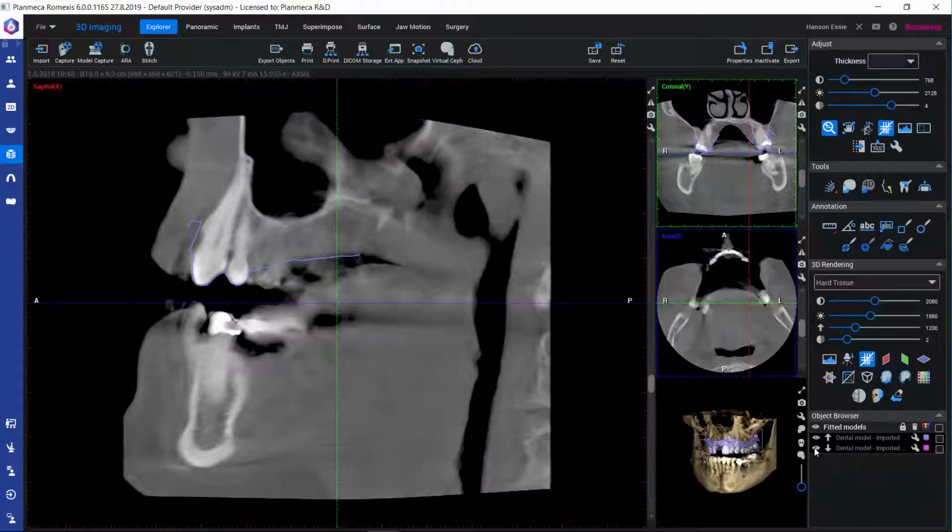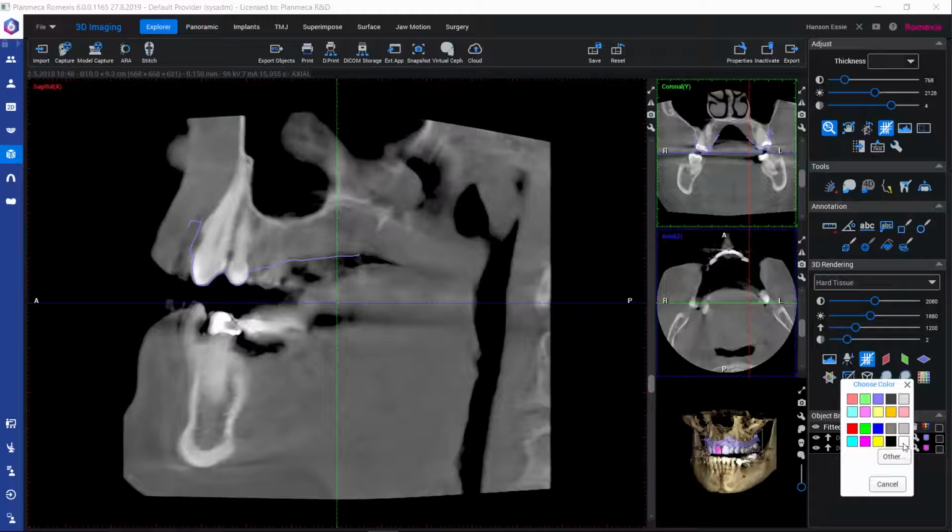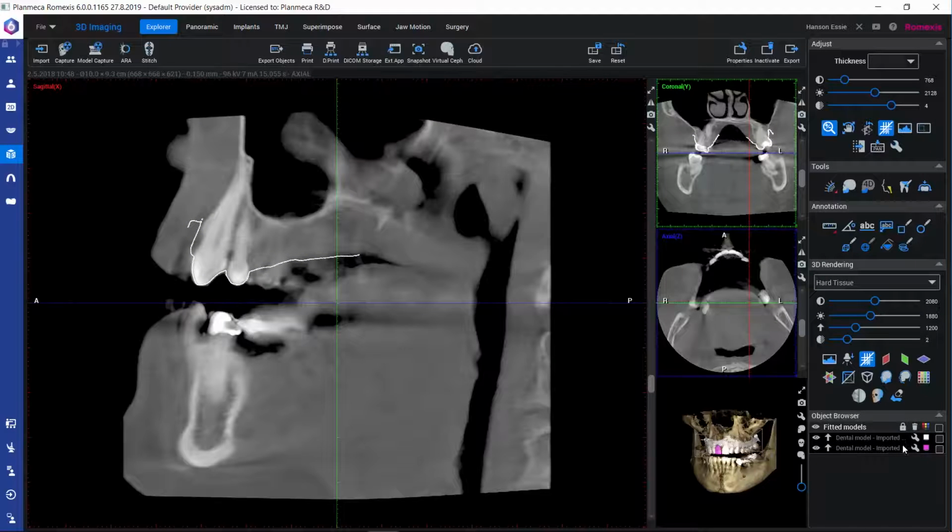So like we saw, we could use this eye icon in order to hide or show these models in the plan. Then this arrow indicates to which jaw the different fitted models belong. So we could change this for the crown. So we could just click once here in order to indicate that it belongs to the upper jaw. So this is just for ourselves to understand better where different fitted models belong if we would have a long list of them here. Also here we could change the color by selecting this color box here. So now our intraoral scan turned white.